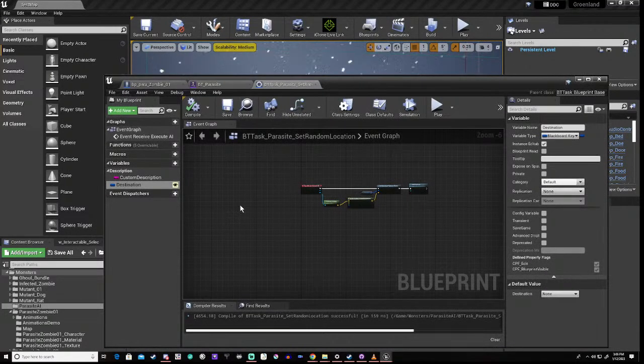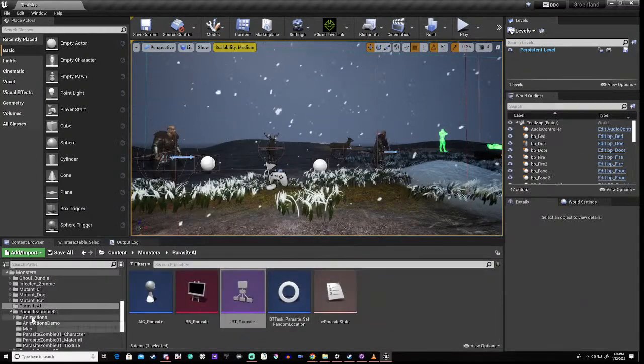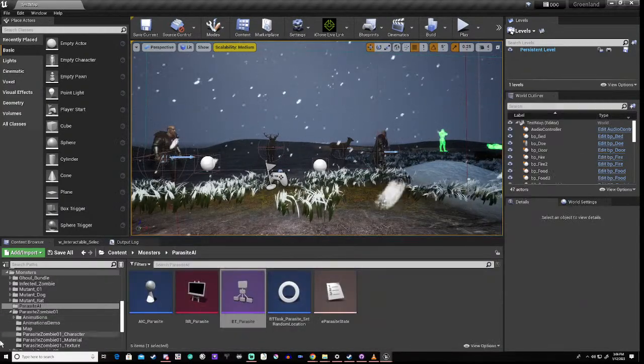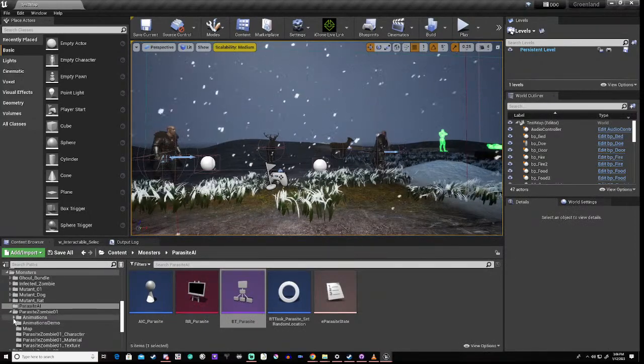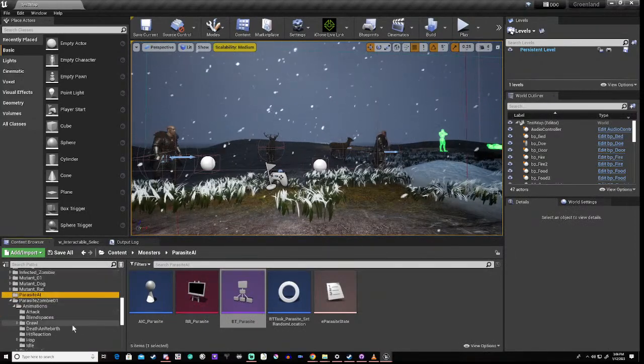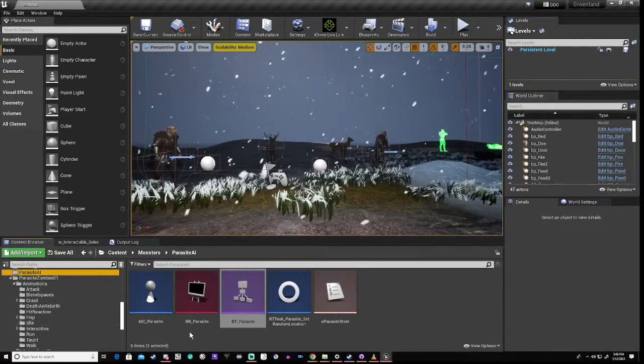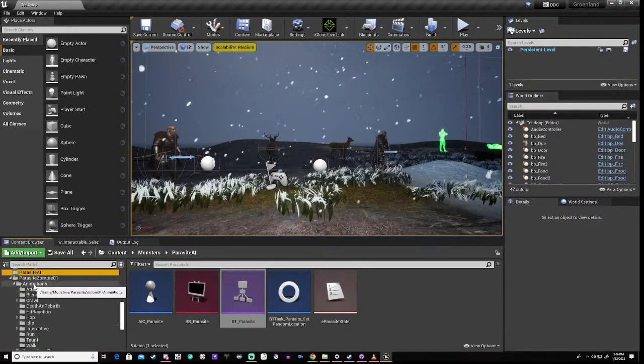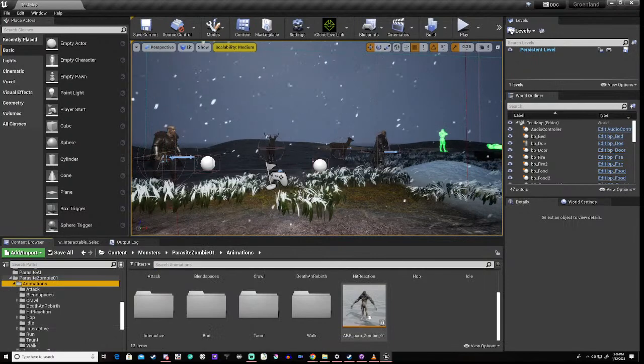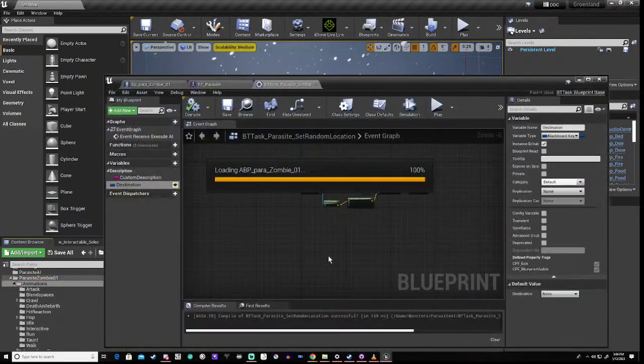Now, a monster isn't supposed to look ridiculous. Right, now, that animation might not in itself be a terrible thing. It might be that animation.